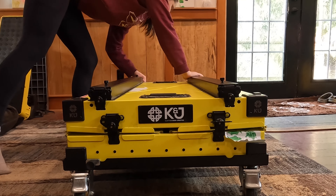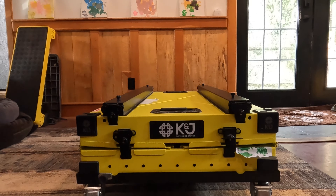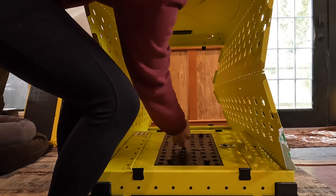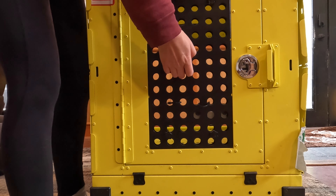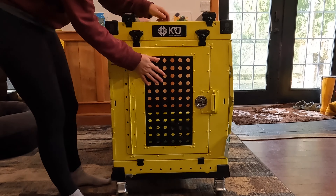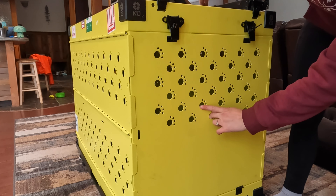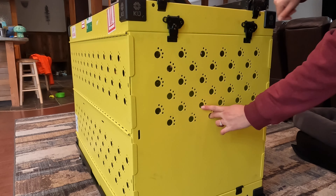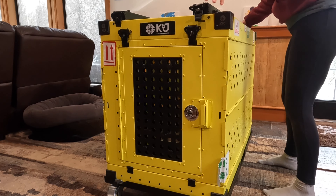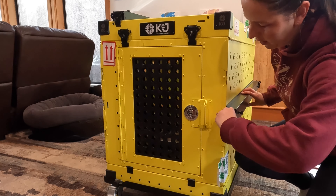When I get to the airport I'm going to assemble it, so let's get that process going. Undo these front and back latches and lift. Hold on to the front latch, grab the door — I find that grabbing the door is the easiest, that's why I put that back panel down first. Once we have that door, I've just re-latched here. Now I'll grab the back panel and secure these latches. I will take the side rail that was on top, attach it to the side, and secure it with the latches.